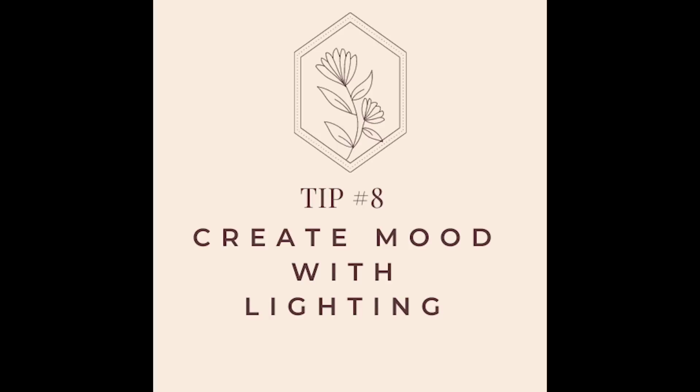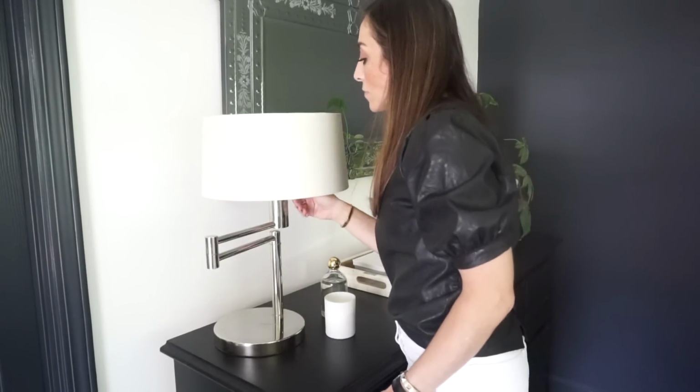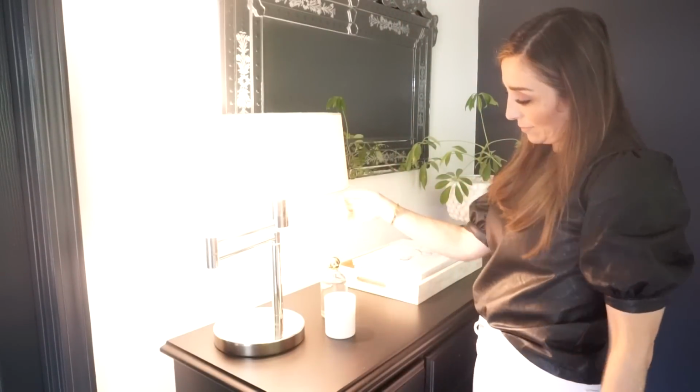The way that you light your space, it's amazing how it can really change whether a room feels high-end or not. First of all, if you can actually see in the room, that's always a good start, right? But a lot of times we put lights that are too little into a space, or the scale is a little bit too small for the size of the room or the size of the bed, or we don't put enough around the space and there's one lamp or one overhead light. Overhead lighting typically can have a very harsh feel to it. You can put those on dimmers. That's another great tip for you.